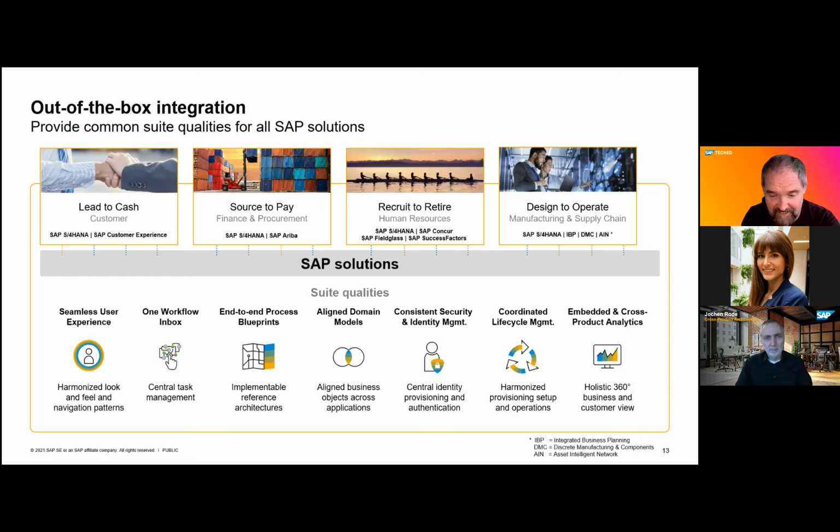Beside lead to cash, source to pay, recruit to retire, design to operate, people are internally already discussing what additional business processes or sub-business processes, underneath or beside these 4, are becoming more and more relevant and where these suite qualities need to fit in, all right?